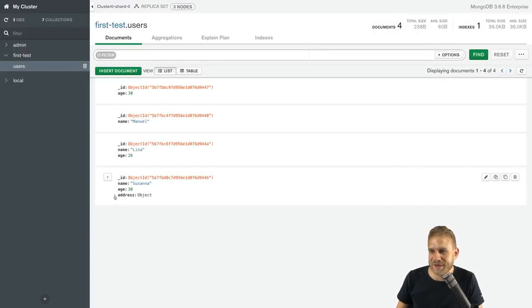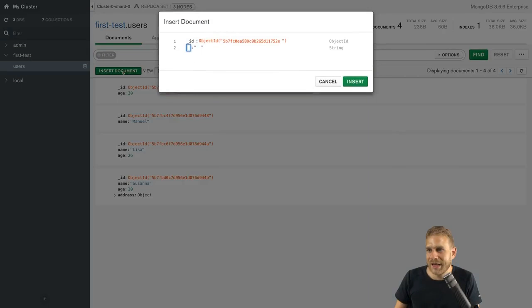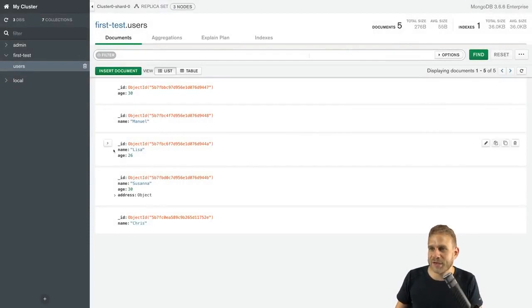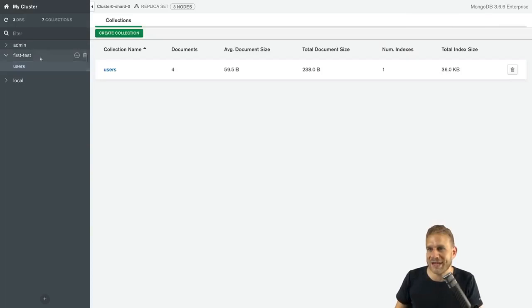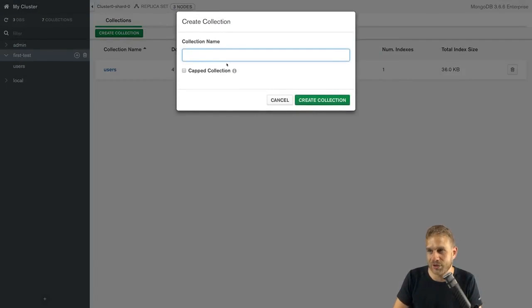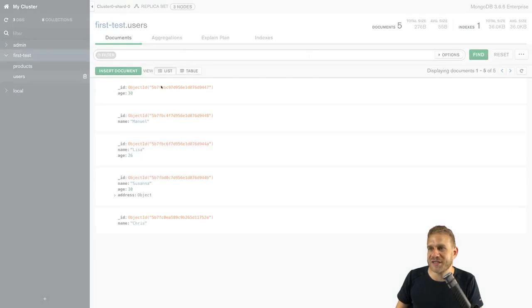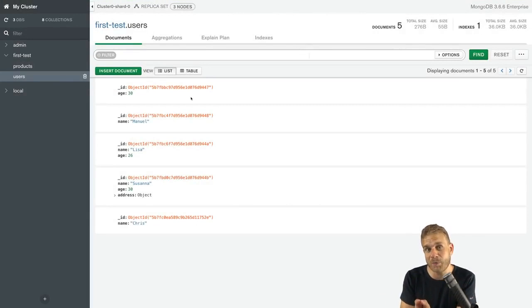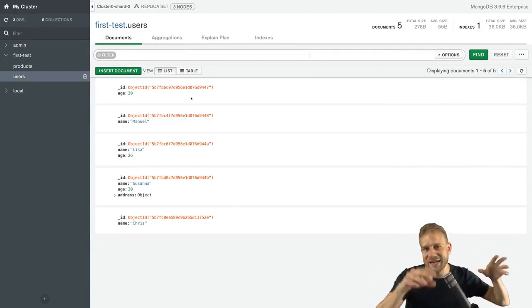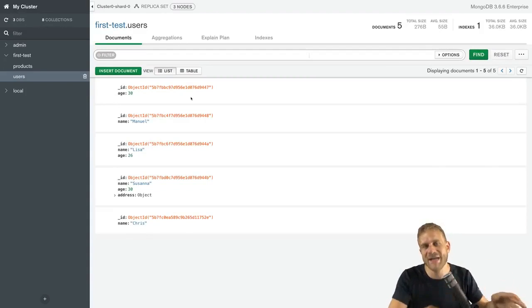So here are the documents we added with the nested data. And if we want to insert a document here, we can do that too. So we can also now edit all the data in here. We can also create new collections in here. As you can see, we could add our products collection. And that allows us to work with this in a nice and easy way, though it is super important to know all these commands you saw in the terminal, in the shell, because these are the commands you will also write in your applications, which you then connect to MongoDB.